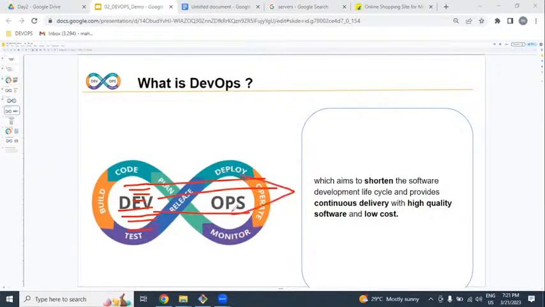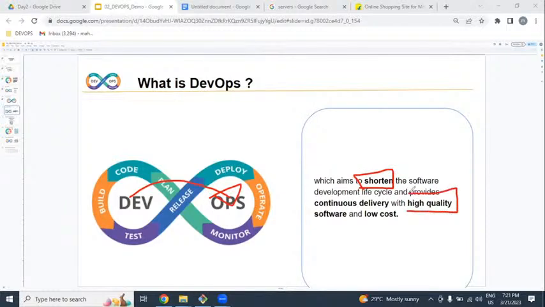While delivering working software from the dev environment to the production environment, we have to follow some rules. Which are the rules? Within a shortest time, with high quality, with low cost.